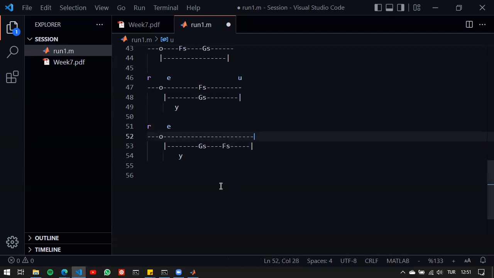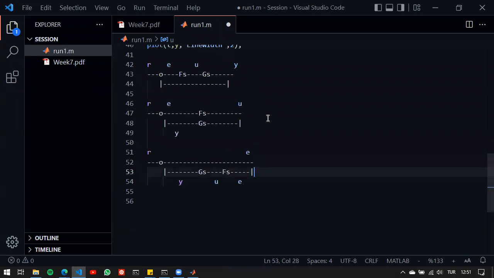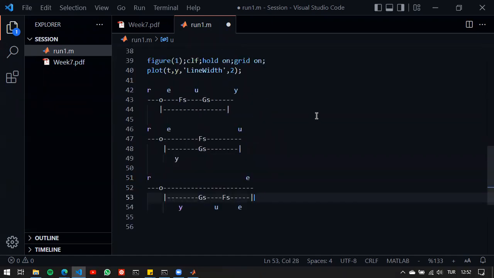Just basic block diagram manipulations. So then we'll have U here, and then E here, where the output is also E here. And you can see that, again, nothing changed. I have E here. E times Fs should give me the control signal. The control signal is applied to the system. I get the system output, and I take the difference between the reference and the system output, and I generate E again. So these three block diagrams are basically the same.